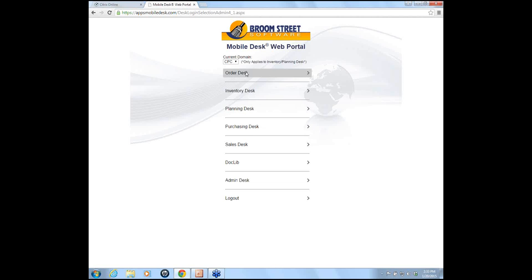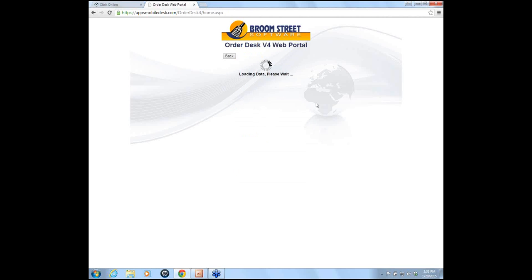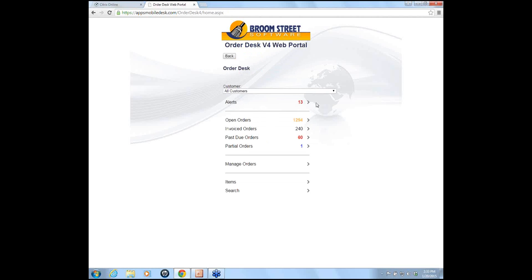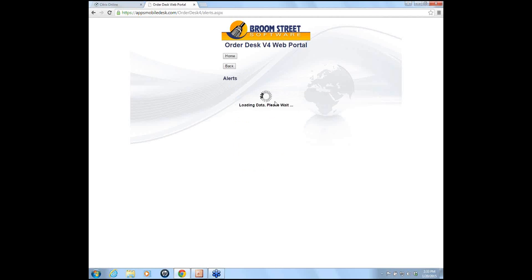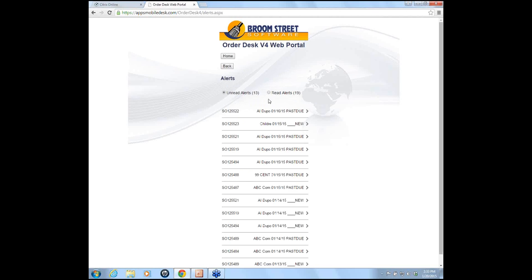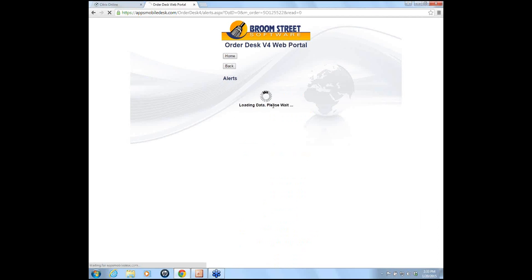So if we go into Order Desk, as I mentioned before, you will see the same experience that you see on the phone, the same set of data. It looks a little different, but if I'm out and about on my smartphone and I don't have it available to me on Android, I can go to a mobile website and I can use the same functionality using my smartphone or tablet. Again, it's the same exact back end. It's device agnostic, 24/7, anywhere, anytime.